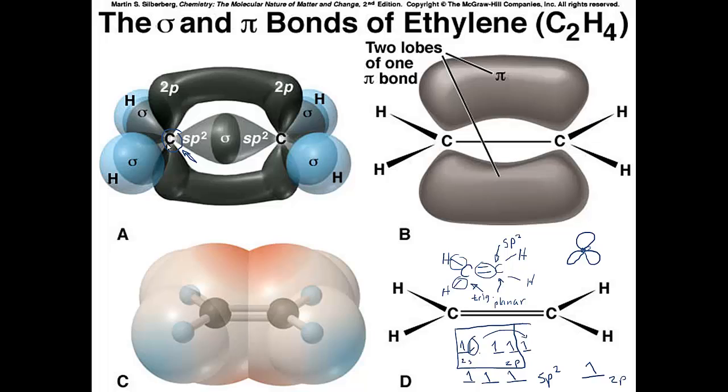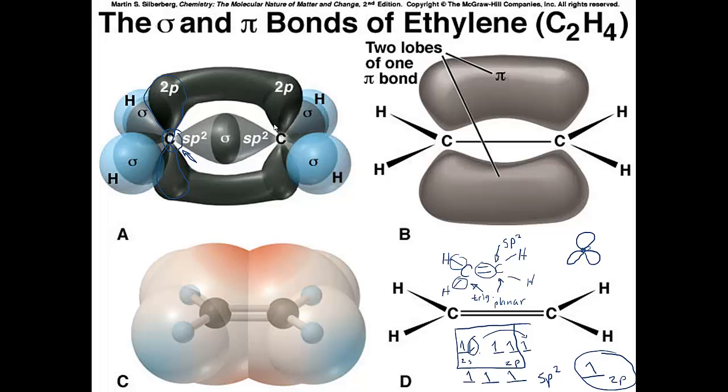Now let's look at what else we have on this carbon. This carbon also has an unhybridized 2p orbital. So remember, the 2p orbital has 2 lobes, so the electron can be up here or up here, moving around between those 2 lobes. This is just the probability where you're likely to find those electrons. And so that orbital is this guy right down here. I'm circling it. Right? And it has an unpaired electron in it. So that one unpaired electron is buzzing around somewhere in these lobes.